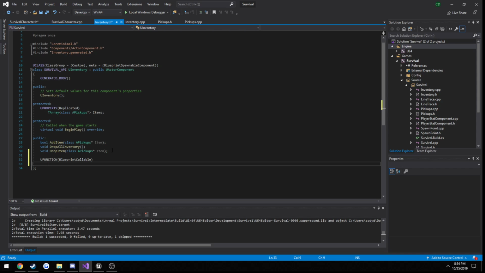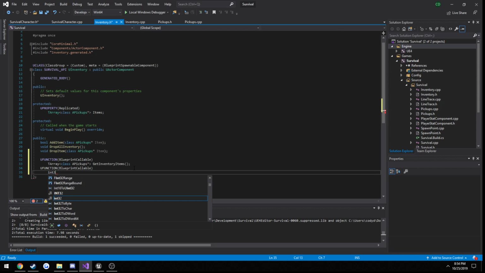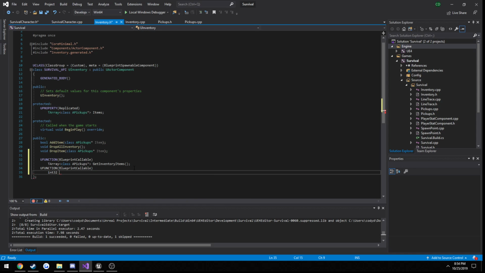And then the first one will just get access to our inventory items. So it's going to be a TArray. I'm just going to copy this. TArray, GetInventoryItems. And then another UFUNCTION BlueprintCallable. Int32 is going to be the return type.